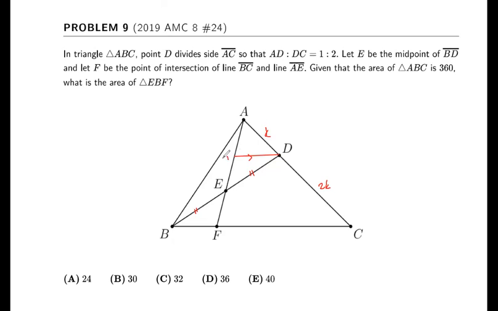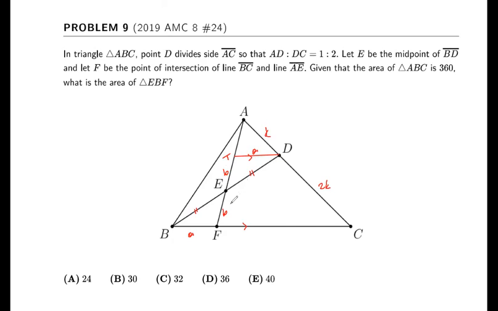So if I call this T, this is parallel to this guy, okay? Whenever you have parallel lines, the angle D is the same as B, and angle F is the same as this T, which means this is similar to this one. That is good to know. And the ratio is, this is the same as this one, which means if I call this A, then TD is also A, because the ratio is 1 to 1. So if I call TE as B, that means EF should be B as well, because that is also a 1 to 1 ratio. Okay, so that is something.